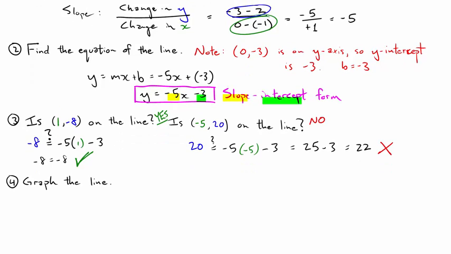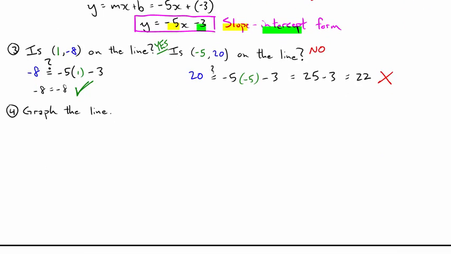And lastly, to graph the line, I'll give myself a bit more room. I will draw an x-axis and a y-axis, and I'll label them as such, x and y. I can do this a few different ways. I can simply draw the 2 points we were given initially. We had 0, minus 3, so that's there, and we also had minus 1, 2. So now I can draw this line through these points. It has a y-intercept of minus 3 and a slope of minus 5.